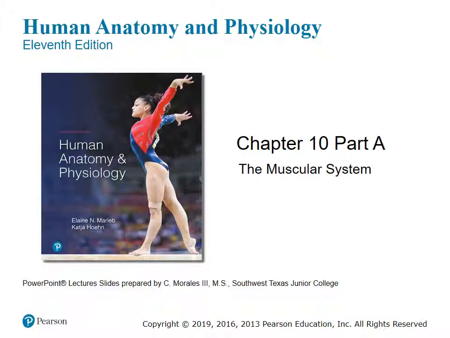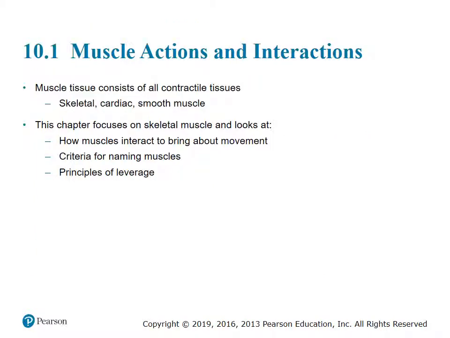Folks, this is Chapter 10, Part A of the Muscular System, and I really just want to talk about this part of Chapter 10 because there's a lot to talk about as far as muscle names, the actual anatomical structure names of muscles, which we'll cover a little bit towards the end of this PowerPoint, but that really gets covered in lab, so we won't pay too much attention to names. We will look at the classifications and the criteria used to name these muscles. That's part of what we'll discuss in this PowerPoint.